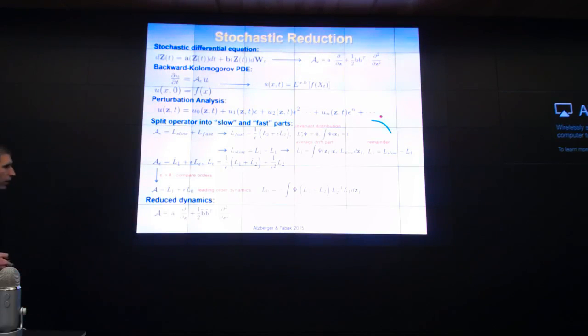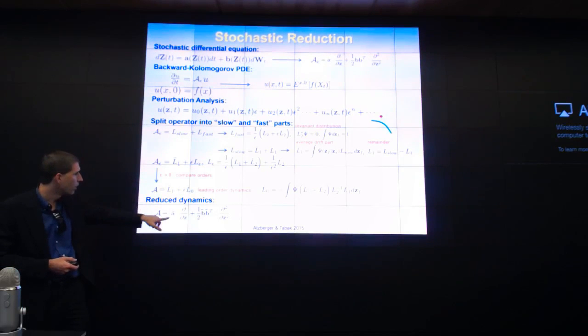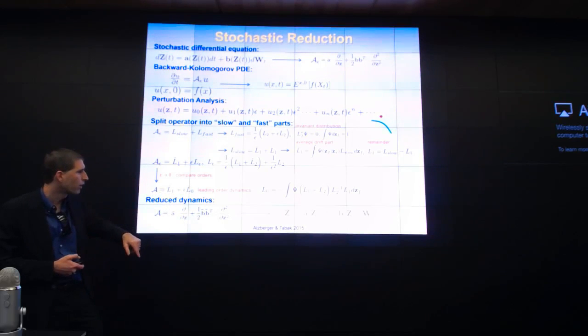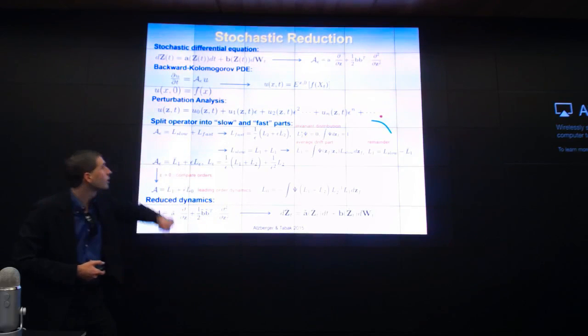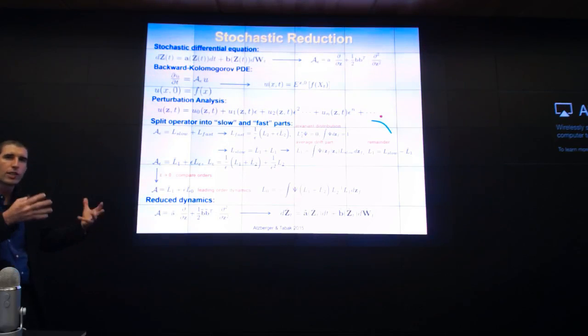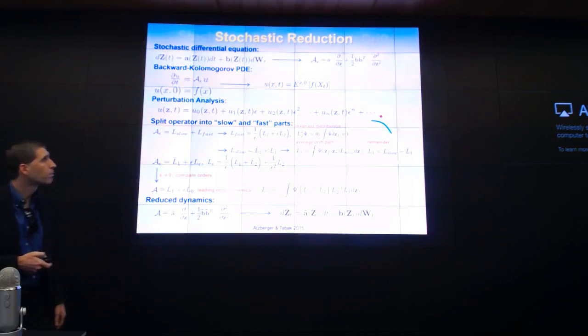Okay, so it's a little bit involved, but the point is you can now identify the drift and the noise components from the form of this infinitesimal generator, and out comes your stochastic process, which is now a reduction of what we started with. Okay, so that's the overall perturbation analysis that we've used on the SELM formulation in order to do reductions in different regimes for the purposes of developing different computational methods.